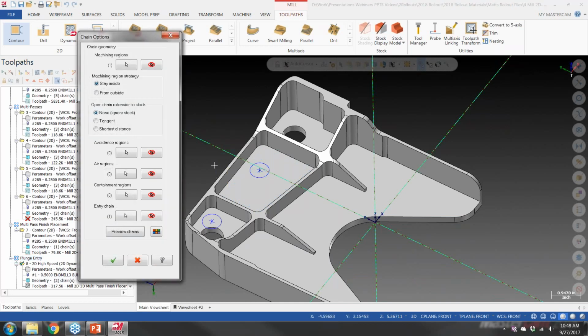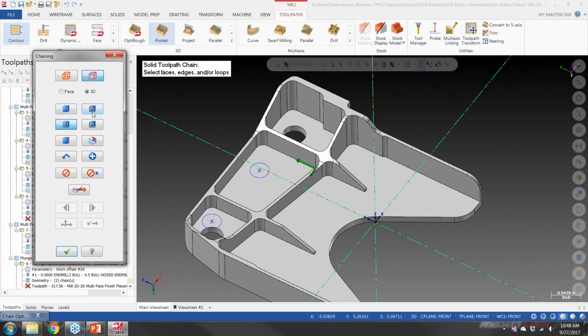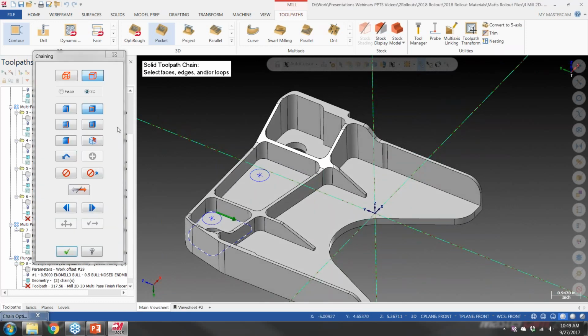On my geometry tab, you want to remember too that these tool paths are smart enough that as long as I have the machining region chained and then my entry region chained, it is based off of the closest entry point to the given area you want to machine. So you don't have to worry about what order you're picking stuff in if you have a lot of start holes and are doing a bunch of pockets in an example like this. I can add a machining region here, and I can pick right off the solid, and let's do a loop. So that's the area I want to cut. Say OK.